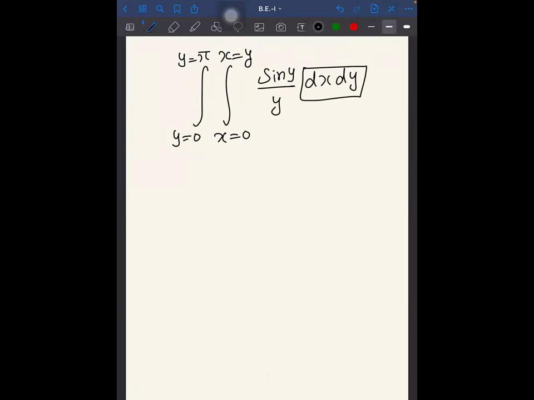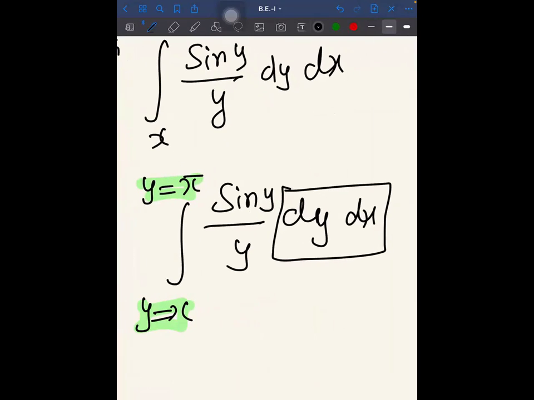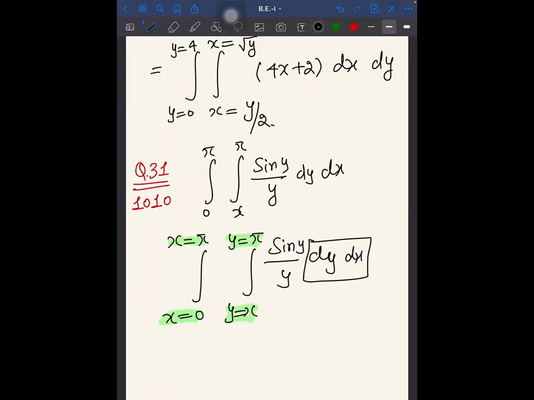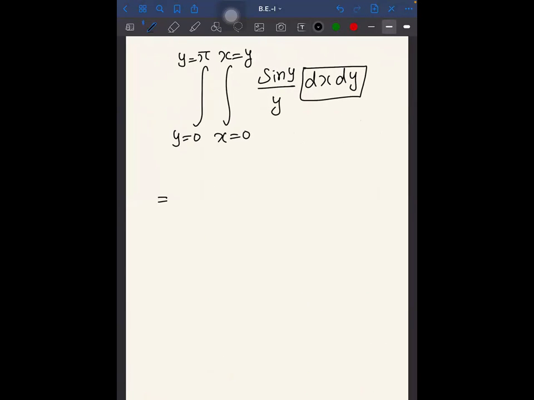Now, can you tell me what is the benefit of doing this? बाबा, साइन इंटीग्रेबल नहीं था. Yes, that is the thing, because here we used to have a complex integrand that was a little complex. We were not able to do it. Yes or no? Okay, so let me put it in that way. So this is 0 to pi. Now this will be easy to use. Why? Because now the whole y will become constant. So now you can write it as sine y upon y times dx, and the limit of integration would be x from 0 to x is equal to y.